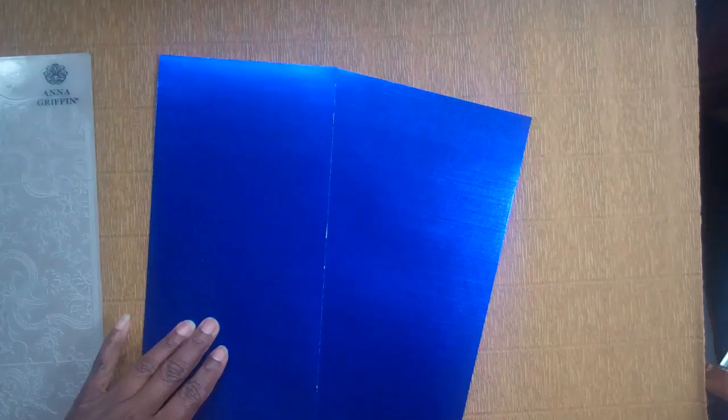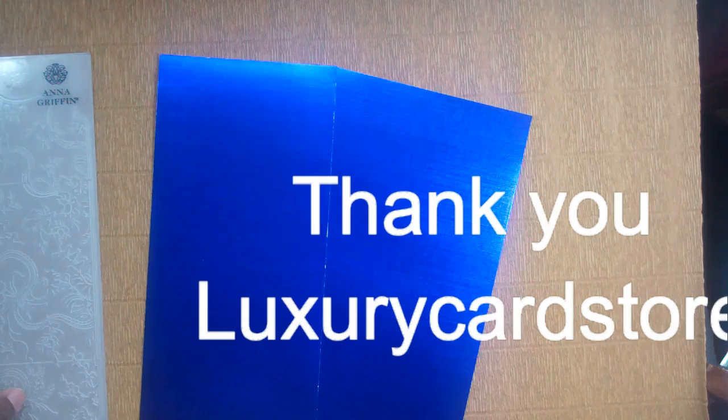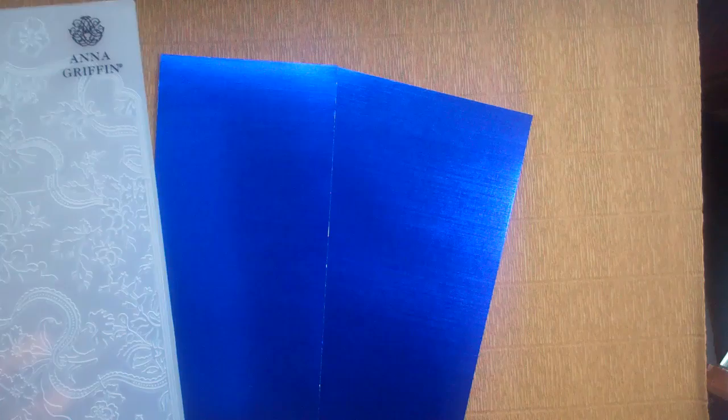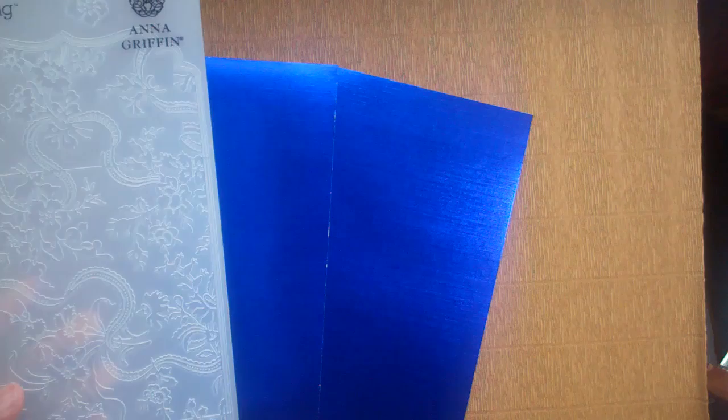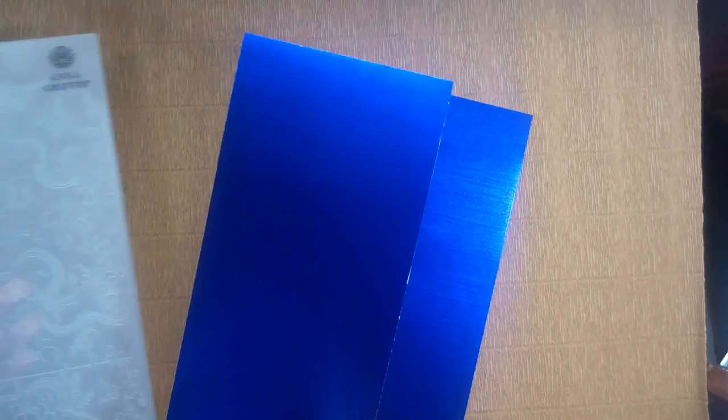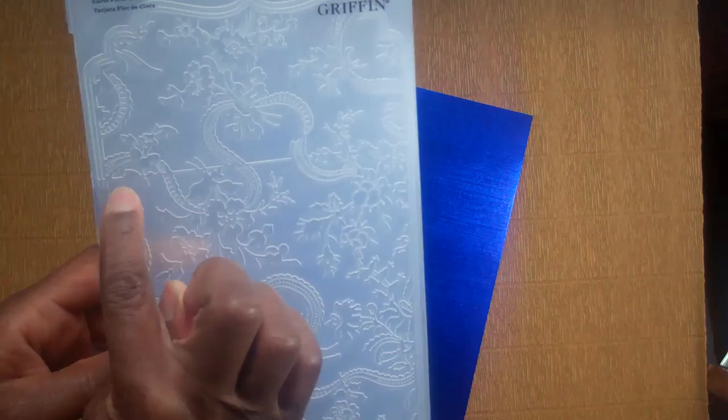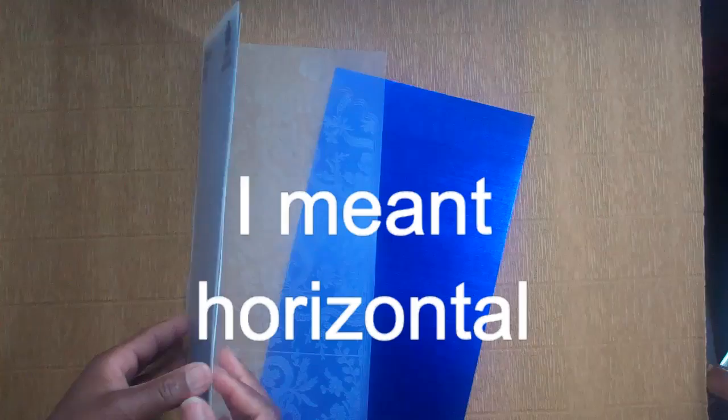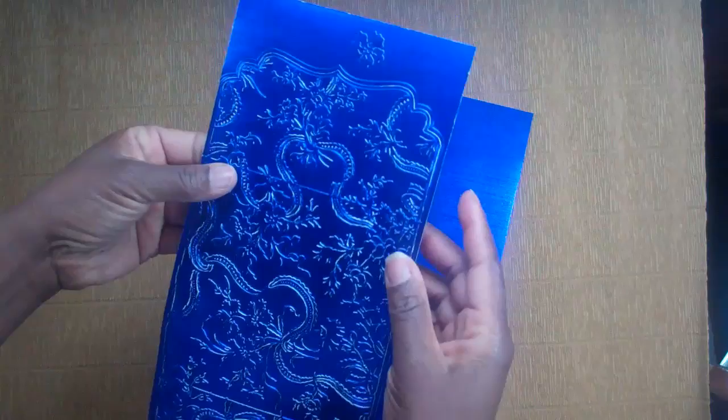I've cut it down to size and I'm going to pay attention to paper grain. That tip came from Luxury Card Store. In the first video I uploaded, I did pay attention to grain - I did emboss along the grain and against the grain. Not sure if I mentioned it in that video but I was aware of that. But I'm more intentional in this video. So not sure if you could see the paper grain but it's going horizontally. What I'm going to do, I want to make sure the grain of the paper is in alignment with the fold line which is also vertical.